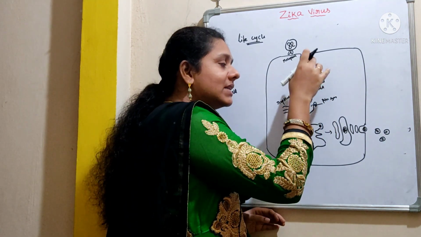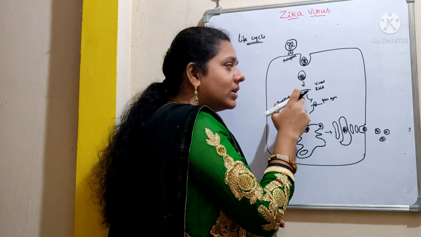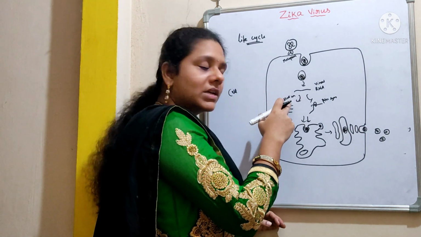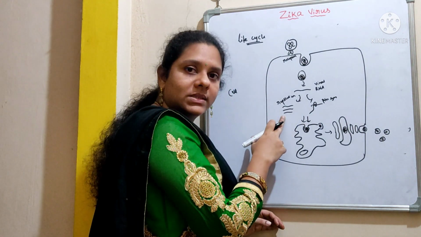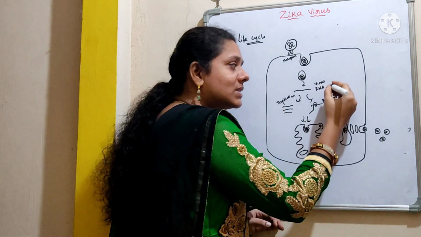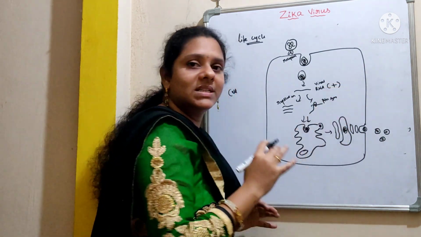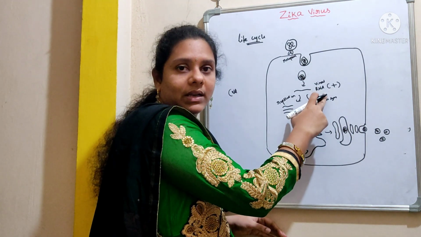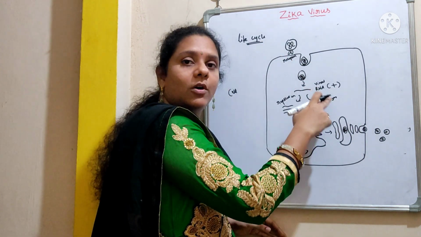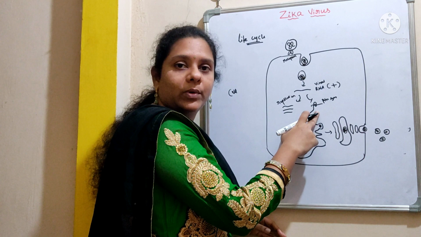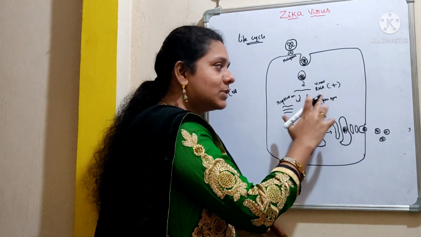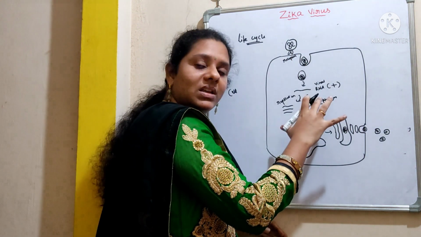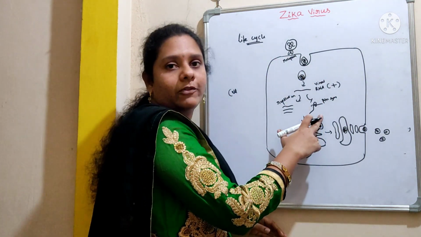After the virus gains entry into the cell, now it is going to release the viral RNA. When it undergoes the process of replication, it is going to form more copies. And as I already told you, this virus contains a positive sense single-stranded RNA, so it can directly act as mRNA and it will undergo the process of translation giving rise to a protein. See, here the RNA is present in the cell cytoplasm, right? It is going to use the machinery that is required for the synthesis of a protein.